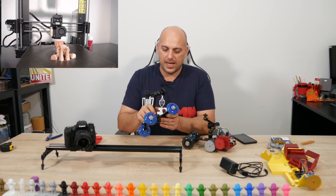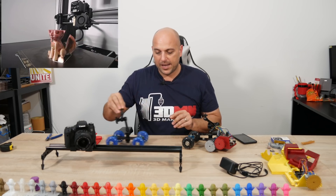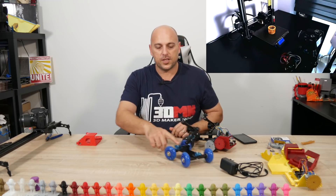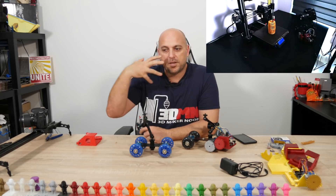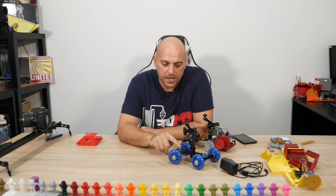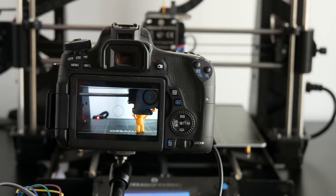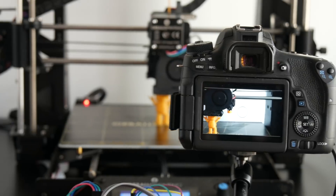In order to get a pivoting slider, as it moves sideways you'd start turning the camera so it's always pointing in the same place. You could also do a mechanized version of it, but I felt it was a bit too complicated. This is where this dolly came in — a $20 dolly from Amazon. Very easy concept: you have the DSLR or webcam attached here, same concept as the slider, but you can turn the wheels and have a revolving dolly for centered shots.